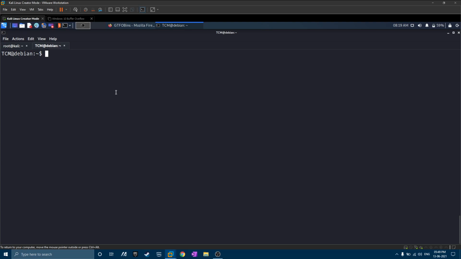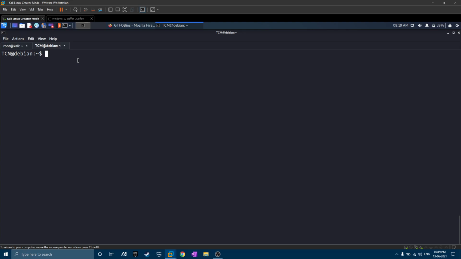For the tutorial I'll be using the Linux PrivEsc Arena room, which is on the platform TryHackMe and made by TCM Security. So right now we are in a scenario where we have SSH access as an initial foothold with a low privilege user shell, and we will try to abuse the sudo rights that this current user has to escalate our privileges to a higher privilege user. For the time being, the name of our user is TCM.